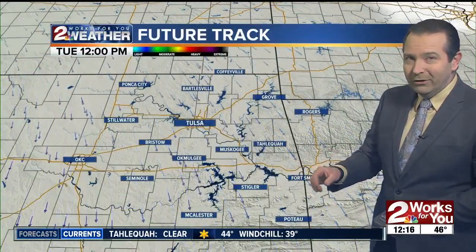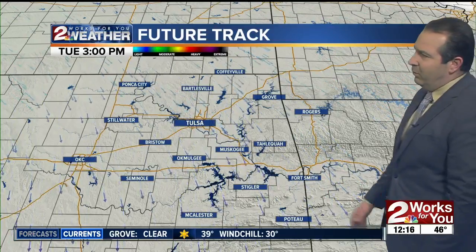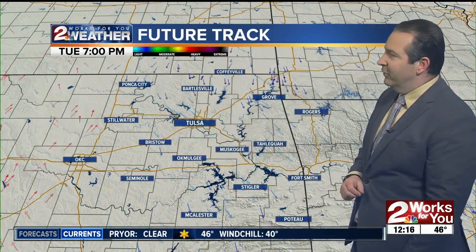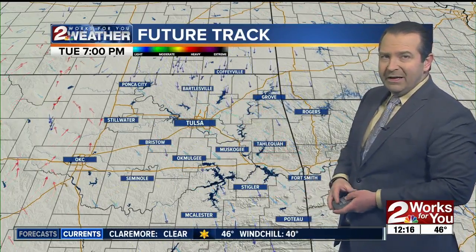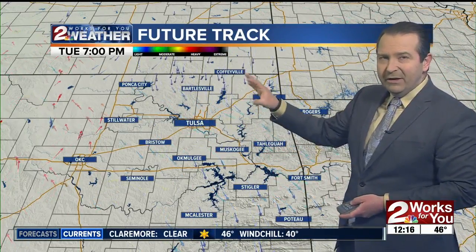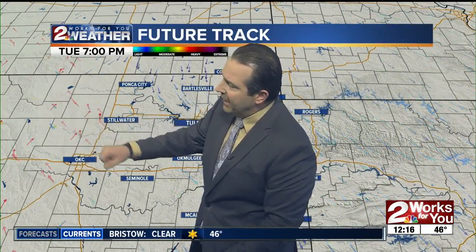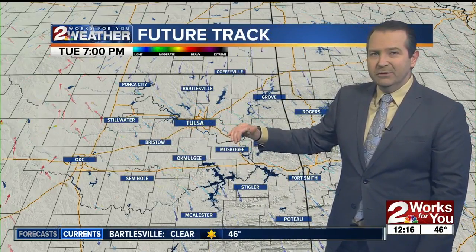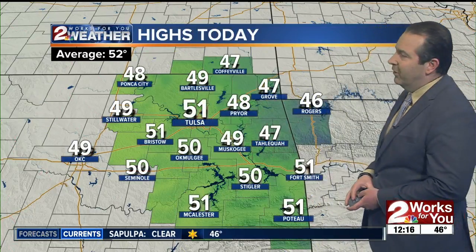It's going to put an end to the mild weather by late in the week. On future track, moving through the afternoon hours, there's really not that much going on. We expect sunny skies — not even tracking any type of cloud cover through the afternoon hours. During the evening, we'll still see that northwest wind at about 10, occasionally 15 miles per hour. It'll drop off just a bit, but southwest winds are already starting to develop and will move into our area overnight, so temperatures are going to be cool tonight but not terribly cold, and then we're going to see that big warm-up starting tomorrow.